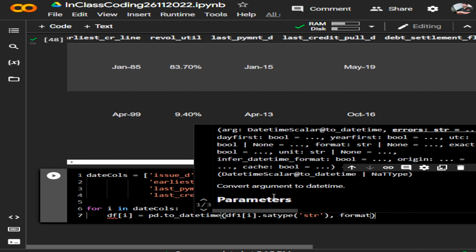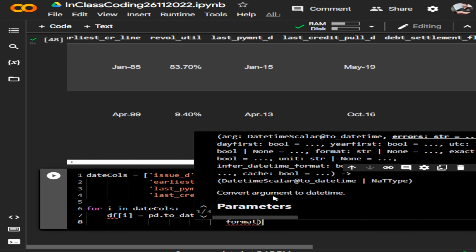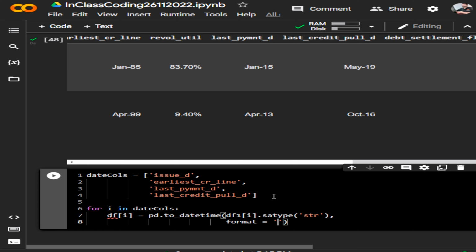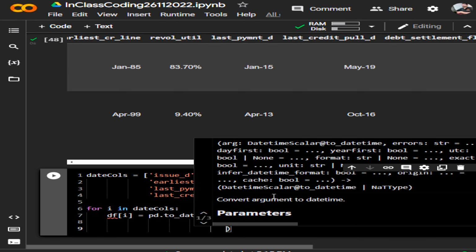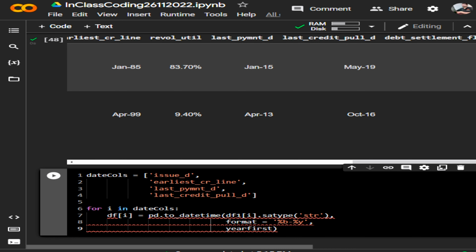You need to specify, okay, I'll go to the new line so that this becomes visible. It will not get extended. Okay, so format is equal to, I just have to say the format specifier like percentage b dash percentage y. Then I need to specify whether I need year first or not. So I don't want the year first. Okay, so year first.